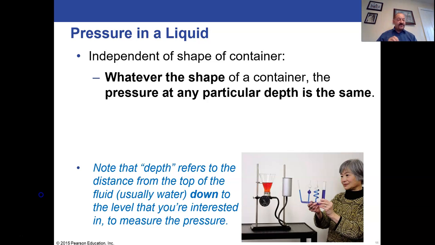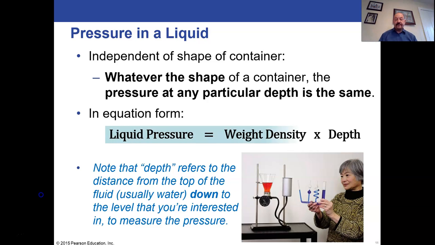So depth, remember, depth refers to the distance from the top surface of the water to however low you're measuring the actual pressure at. All right? And the equation for this is that the pressure of the liquid is just equal to the weight density. Remember, weight density of water would be the number of newtons per cubic meter. So it would be a density that is corrected for gravity. All right? And then you multiply that by the depth. So what you notice here is that the pressure is directly proportional to two things: how dense the liquid is and how deep you are in the liquid. Those are the two things you're concerned with. That's it.